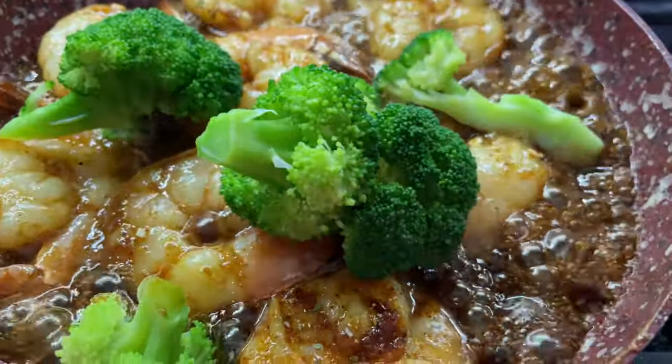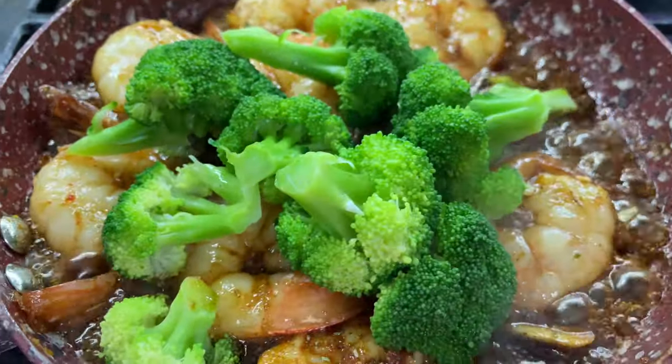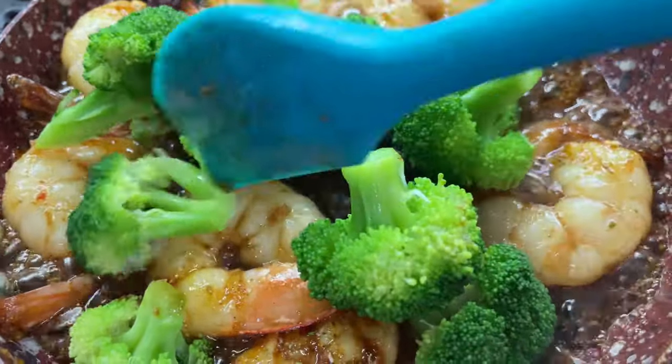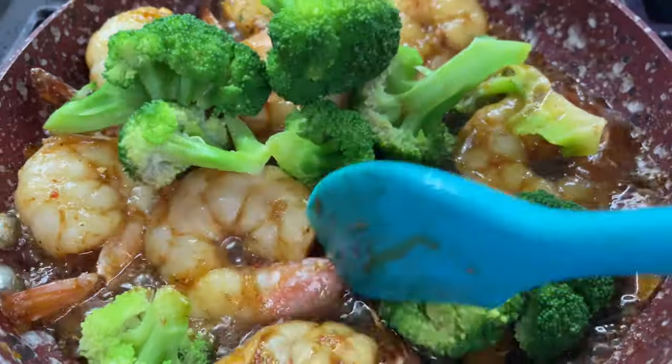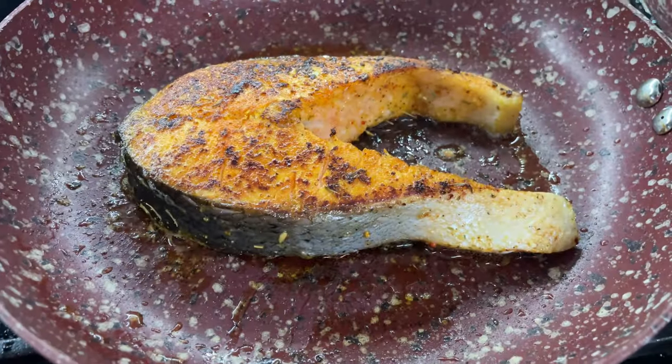Then I'm going to add some broccoli. Now this broccoli, I boiled it for 90 seconds. Now it's up to you how long you want to boil the broccoli before you add it to the shrimp. But for me, it's going to cook again. So I did it for maybe 90 seconds, if that. And now I'm going to pour the whole entire thing over the salmon.